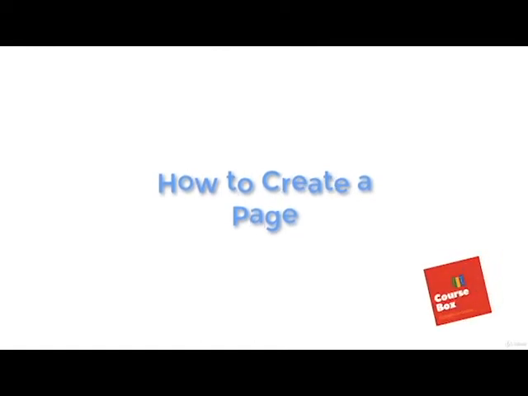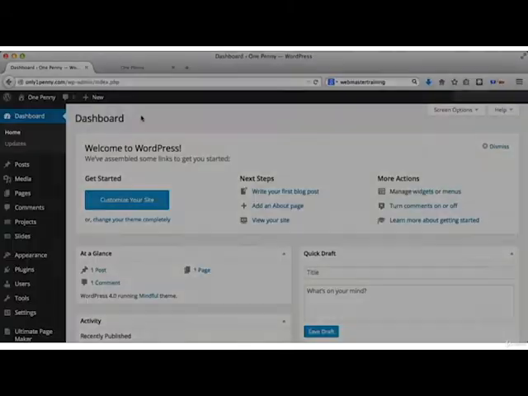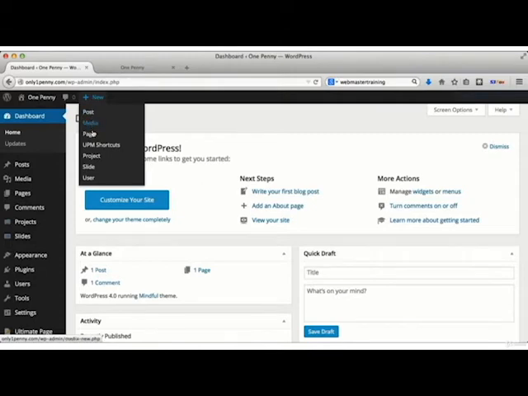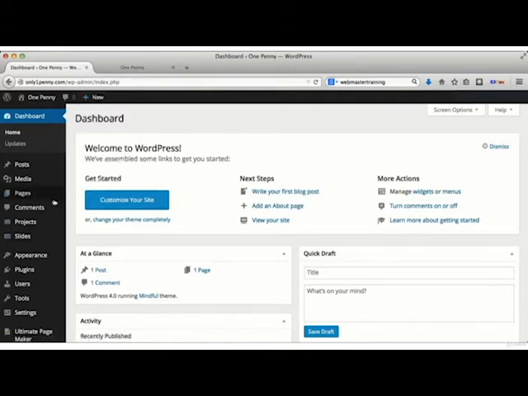Create a page. Welcome back. Creating a WordPress page is very similar to creating a post in WordPress. Just remember that pages are intended for static content. To get started adding a new page to your WordPress site, you can click on New in Options here and find Pages there. Or find the Pages menu in the WordPress dashboard navigation menu and click Add New.